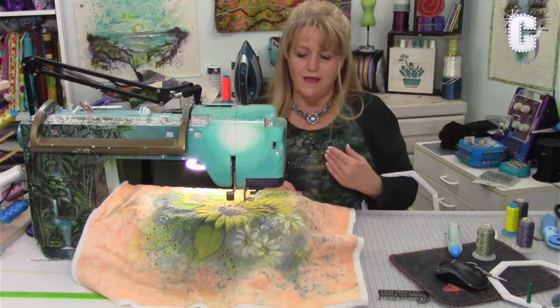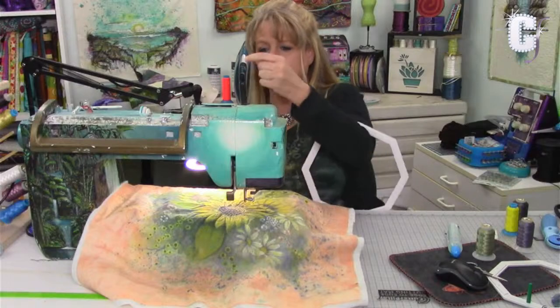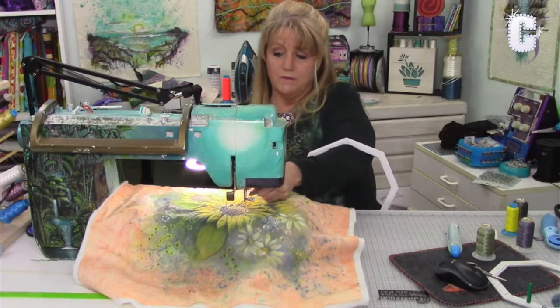And that's why, all the years I've been using these, which I think is the 13th year. Well, let's see. In 2009, I released the Octi-Hoops. They've been around a long time.